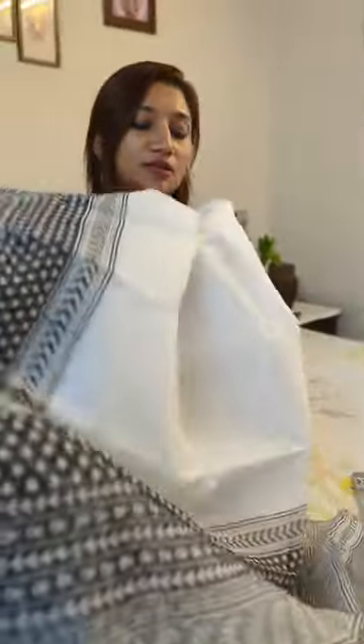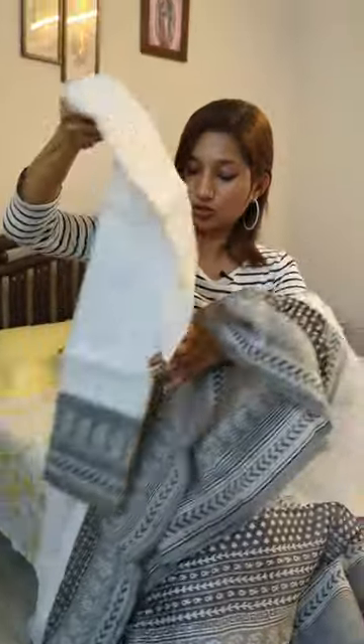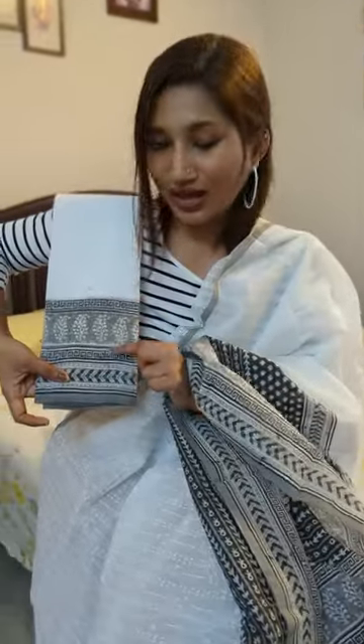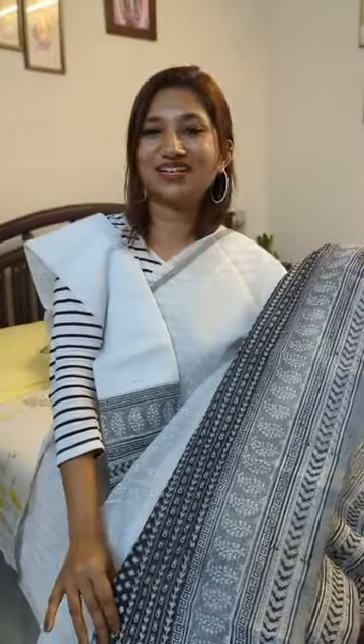This side is plain without a border but has self designs. The palla is completely styled in the same design as the border — it is a small palla. The blouse is in white with the self design shown on the body, and you have gray to black sleeve pieces for your sleeve ends. You can pleat it up so that you get the border design on the outer side, or leave it as one layer. Since it will be see-through, stitch the blouse with a back open or in the comfortable way you prefer.